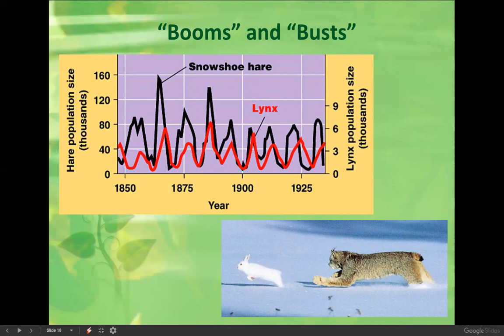Their offspring have more food to eat. Their parents have more food to eat. They will have more children. The children will live. And so their population explodes. Once that happens, they eat too many snowshoe hare, and then you can see the snowshoe hare population crashes, and then soon after, the lynx population crashes. So this goes on and on all the time. So it's either going up or going down.